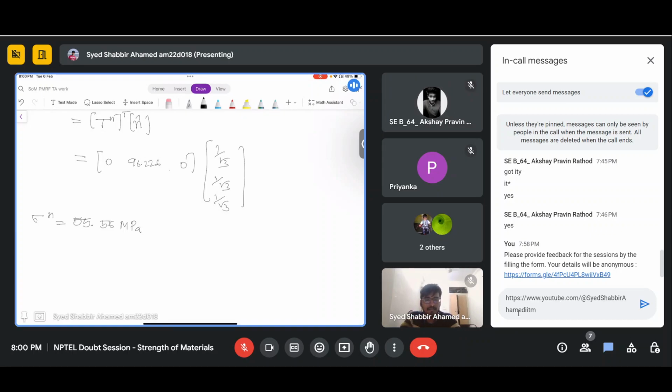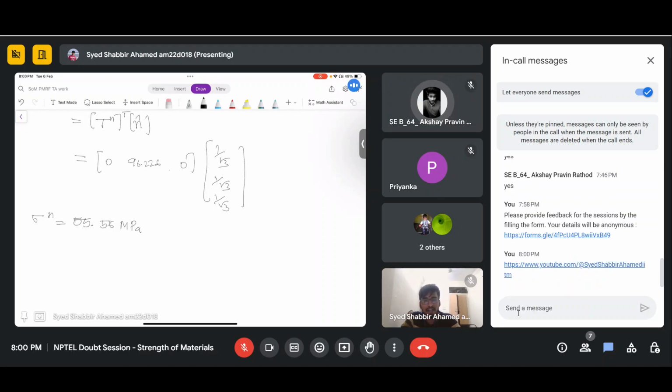Have you joined the discussion forum? No, sir, I haven't joined. So in NPTEL, when you log in and see the lectures in Swayam that you have enrolled in, there will be a tab like ask a question. You can join that forum and ask the professor himself, because I also don't know. I think this is a mixture of a lot of books.